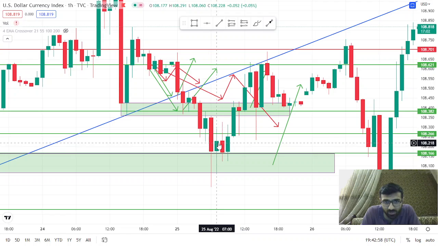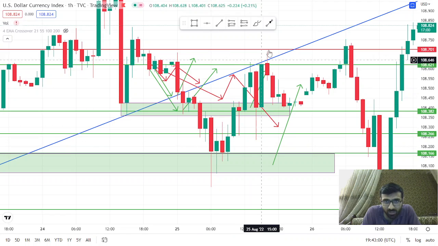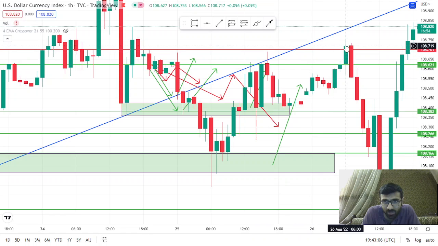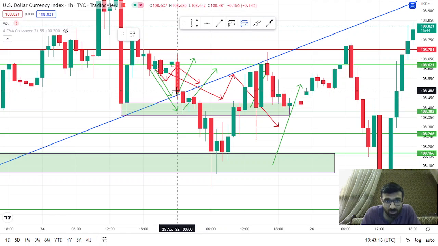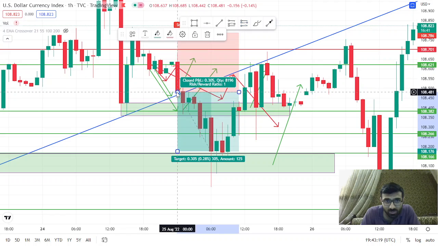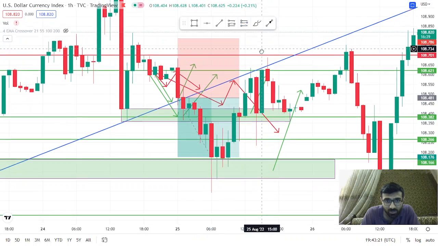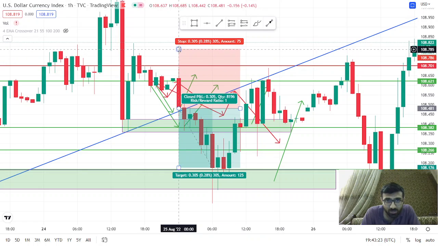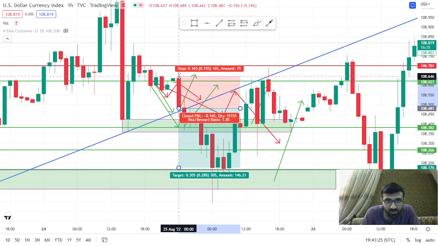So if you could have gone long from here, then this was a huge profit till here. And if you could have stayed in this market for a bit longer, then this would have been an even greater profit. So for you to have an idea of the amount of profit you could have made, I'm going to check out all these scenarios, so you have an idea how much profit you could have made from the given scenarios that we discussed in the previous video.